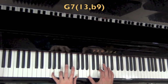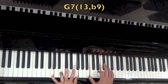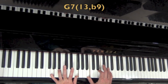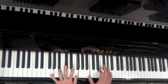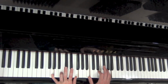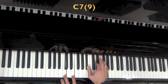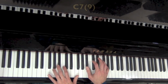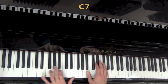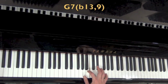This is to a G7, and right on that downbeat, we have G and F, root and 7th, a 3rd, B, E is that 13, G sharp here is my flat 9, so we've got a G7, 13, flat 9 chord. I'm telling you, Ray was a bad man. This is just the start of the type of stuff that he would do at the piano. Flat 9 resolving to the 9, and then we resolve into this G7, flat 13 chord, C7 with a 9, F minor 7 with a 9, back to our C7. And then just to end it, got this real cool kind of gospel 5 chord thing going on here.